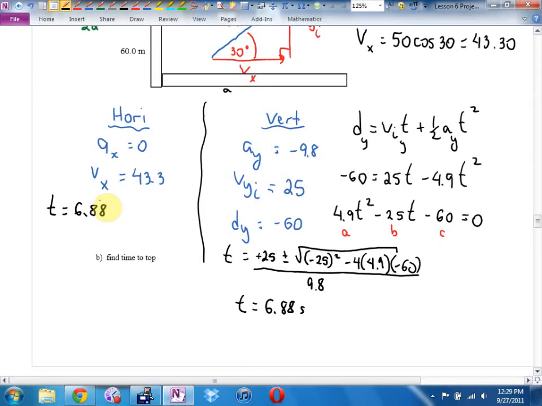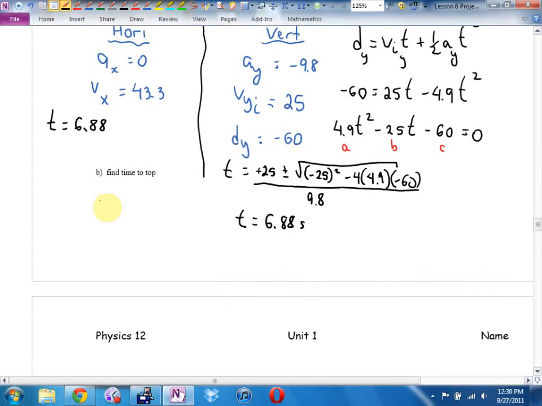How can you do this without using the quadratic formula? Simple. Put your pencils down and look up. Unfortunately, I don't have enough room to show this step because I need room here to find the time, and I'm running out of space. I'm going to try and do this a little bit small. I'm going to go like this.